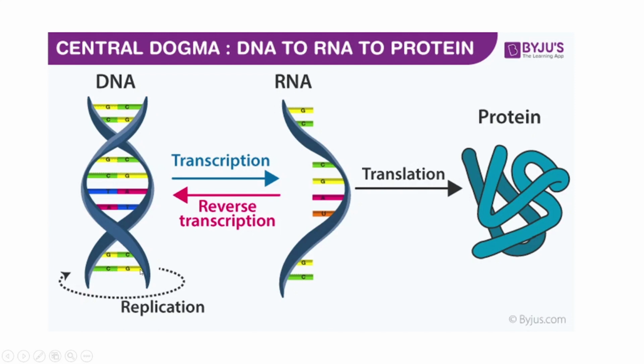DNA, which is a double-stranded molecule, is replicated, following a semi-conservative mode of replication, where the strands are separated and replication occurs. Then transcription gives rise to mRNA, messenger RNA, and this messenger RNA then works with the ribosome to form the protein, which is called translation. And in some cases RNA can also be reverse transcribed to DNA. Retroviruses have this facility. They have RNA that can be reverse transcribed to DNA, which is also a very important technique that is used in labs.